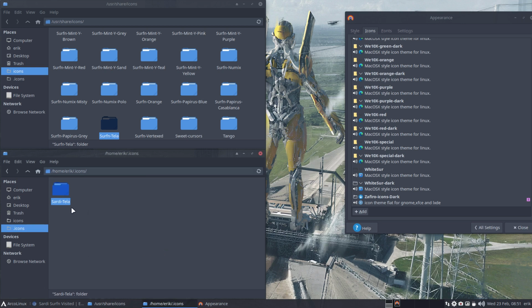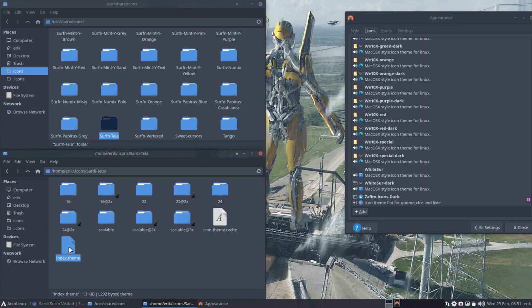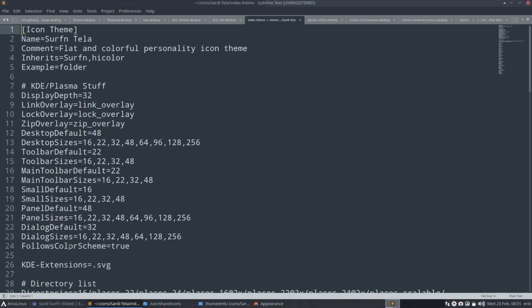Rename. Now in some of our desktops, and we have 26 or something like that, right? That's already enough, and it knows the name has changed. But it's not the case on many desktops. You go to the index theme and say the same here, Sardi. Now the thing is, I'm going to explain you something that's really neat. I've made lots of videos already about it. You can't miss it. We need to share this knowledge. The inherits line is an awesome line.